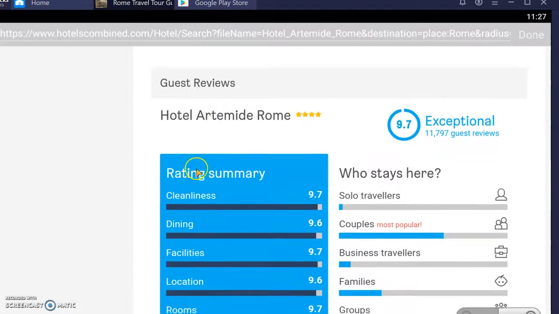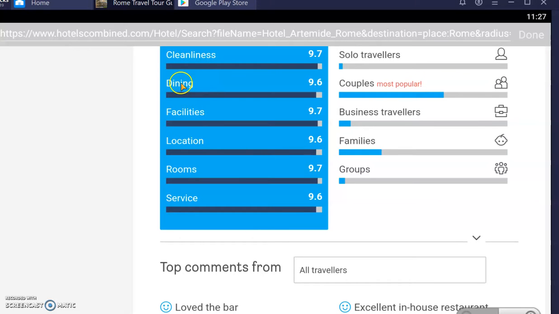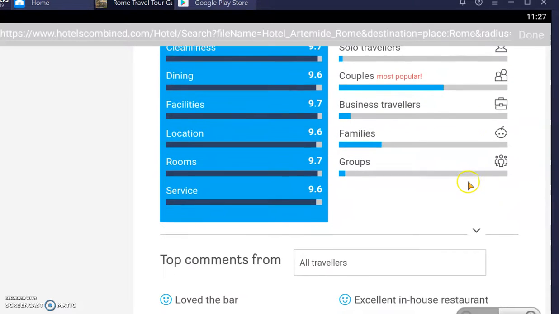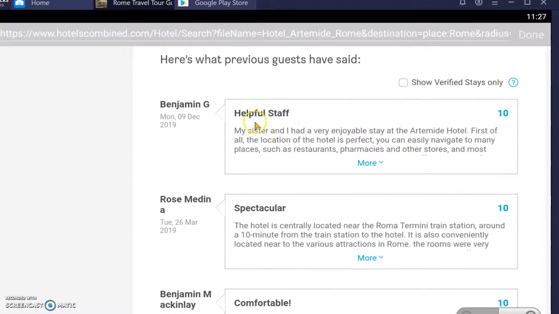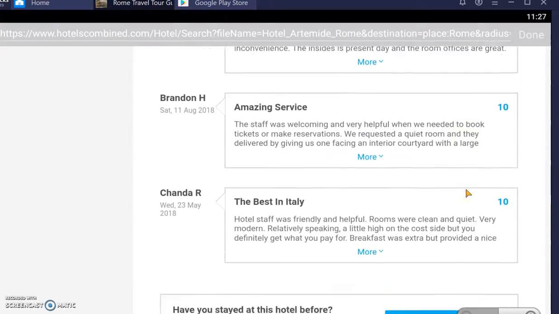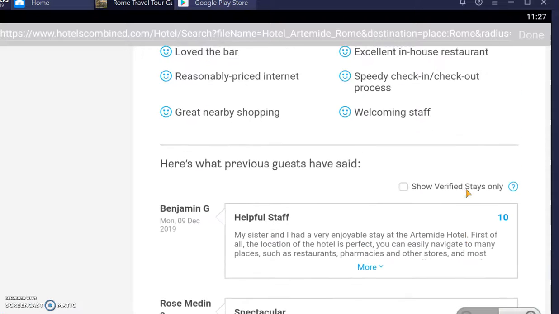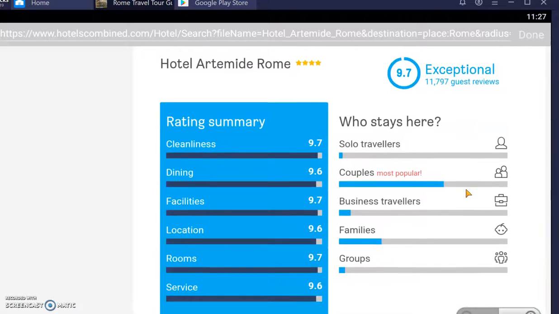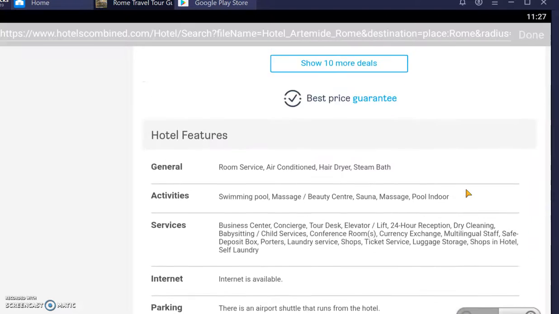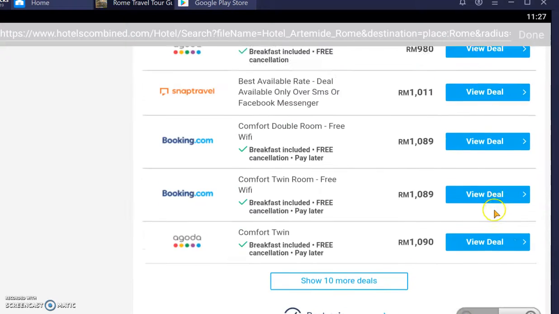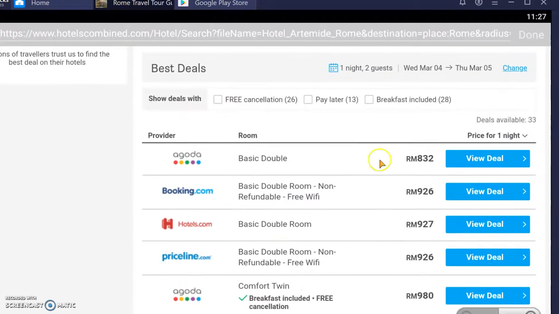Okay, and the guest review based on cleanliness, dining facility, location, room service. Okay, and then you can read the comment and review from the other guests after they book and reserve this hotel room.